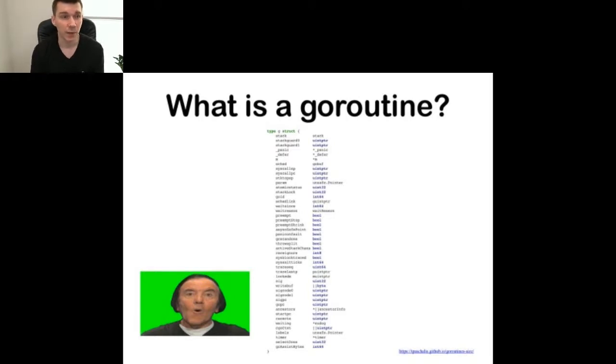I highly recommend reading the article Goroutine Size, which has great research about what the size of a goroutine is and how it works under the hood. Feel free to use this link.